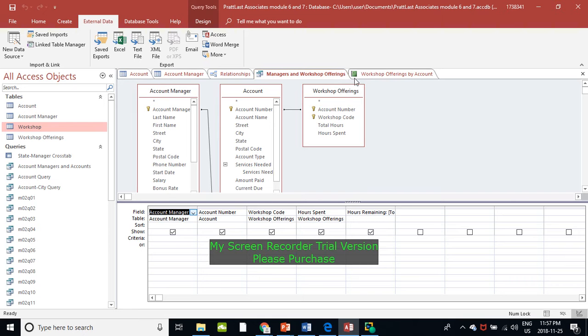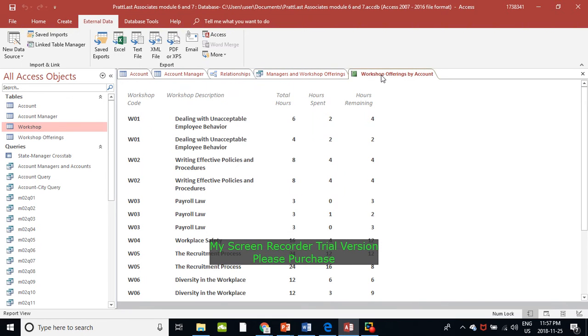By using Access, you can also create reports. Here we use the table workshop offerings and the table account, so we took out the elements we needed. We kind of inversed these columns.